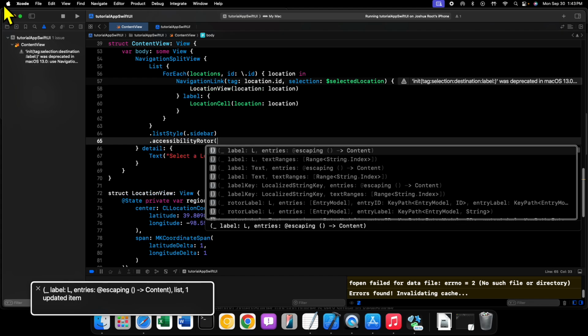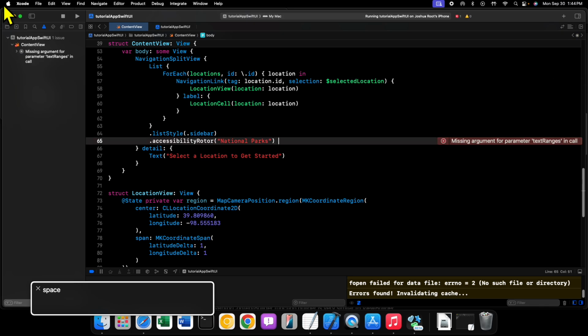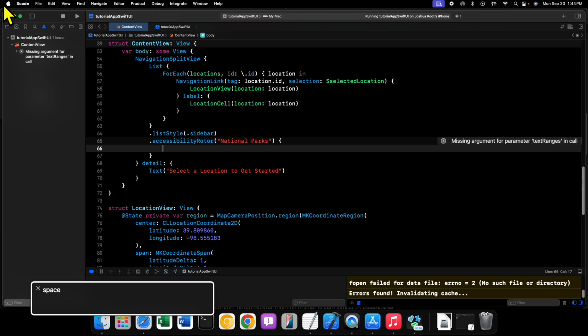Now this is going to take in a label, so the name of our rotor. In this case, it'll be National Parks. And then it's going to take in a closure. Now, this closure is supposed to return rotor content, accessibility rotor content.